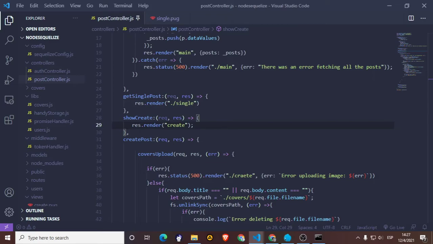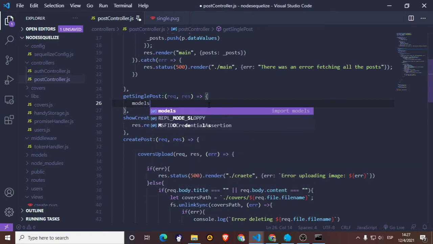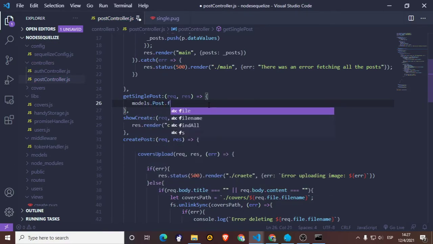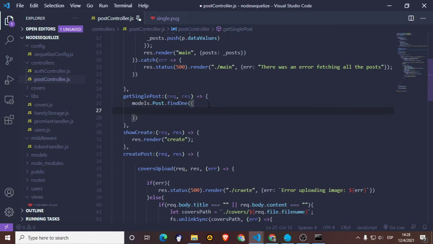Okay, so let me just remove this and say models again, post. We're going to find one post. Which post?